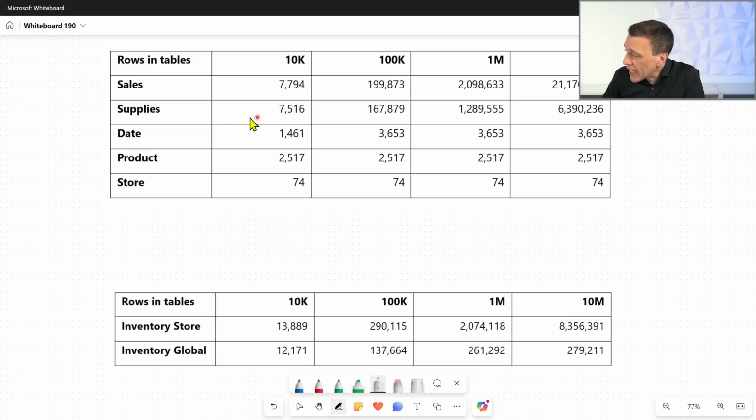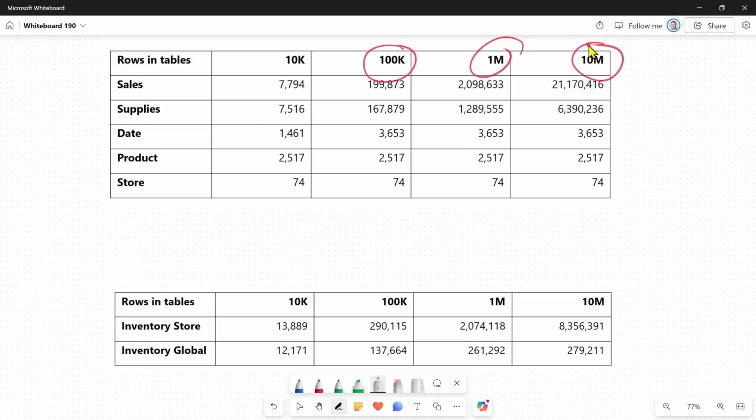The more data we have, so 100K, 1 million, and 10 million, with 10 million orders, you see that the number of rows at the store level is 8 million, whereas we have 21 million transactions in sales and 6 million transactions in supplies.